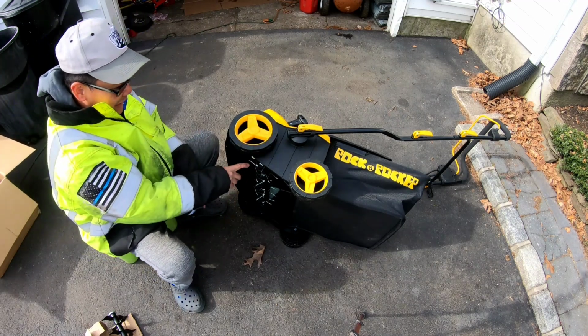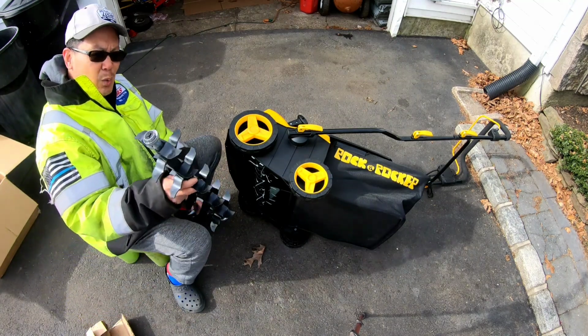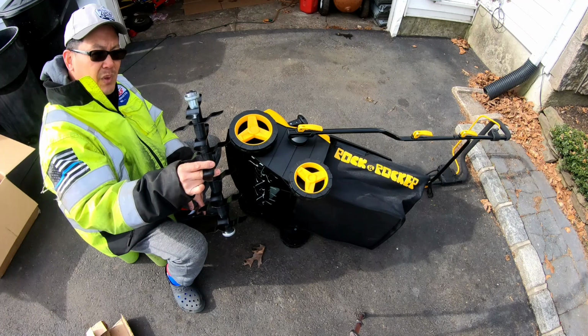So now we have the dethatcher attachment on, and if we wanted to plant seed and you wanted to dig deeper, this is almost like a tiller or cultivator, but they call it a scarifier. That's cool.